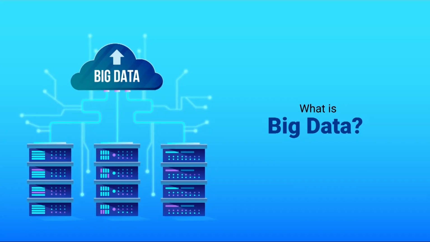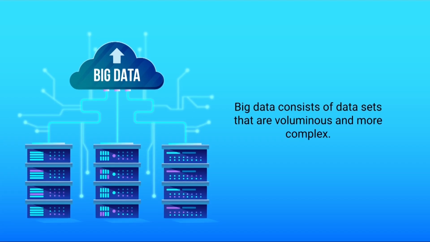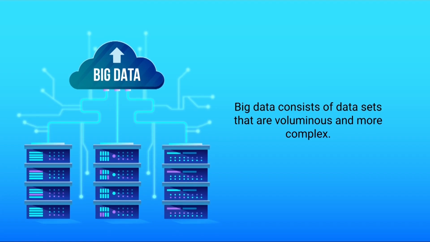So if you see big data, I think we have talked a lot about data and information. Now the question comes about big data, because the corporate houses, the individuals, or the groups of researchers are now storing data. Now this data has taken the shape of big data, and this big data consists of data sets that are voluminous and more complex. Complex in the nature that varieties of information are there now, and now it is up to you how you are going to customize the data.